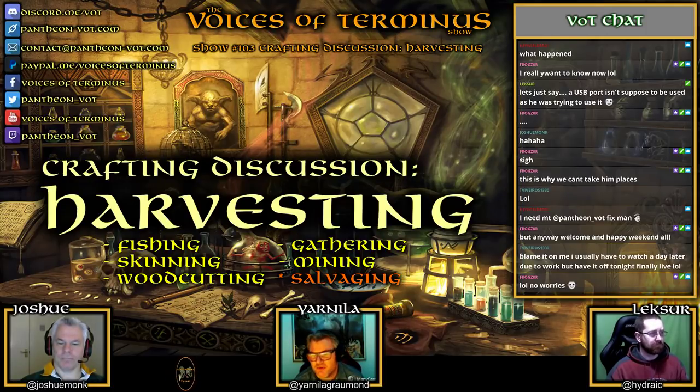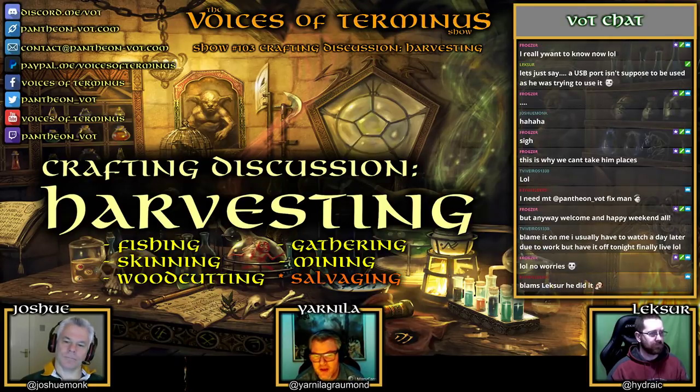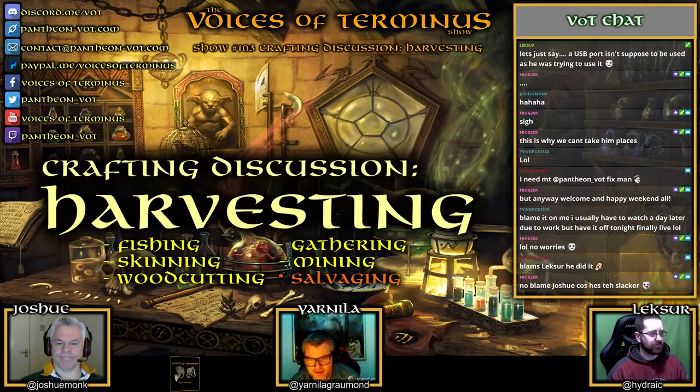Additionally, we would like to provide opportunities to remove items from the game economy, so having the option to break down existing items into ingredients or components will be an important facet. With those points in mind, let's dive in a bit.